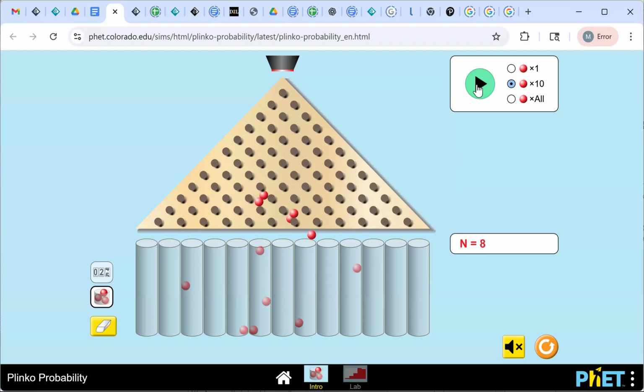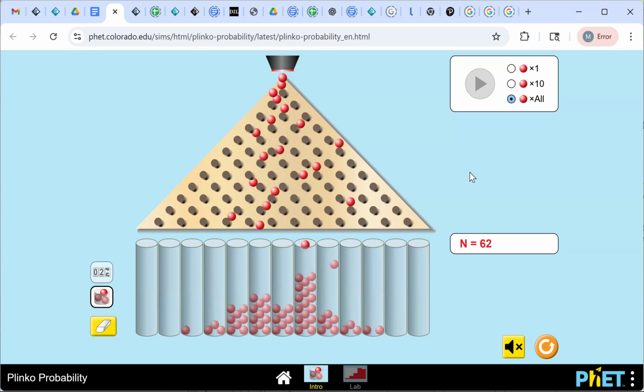All right, so you can see with 10 balls, we're starting to get a few more towards the middle, but they're pretty spread out. Now let's do it for 100 balls and take a look at that. We're starting to get closer and closer to that bell curve shape. 100 balls is not really enough to get a perfect bell curve. If we expanded it to maybe 1,000 or 10,000, we'd really get something that starts to look like that.